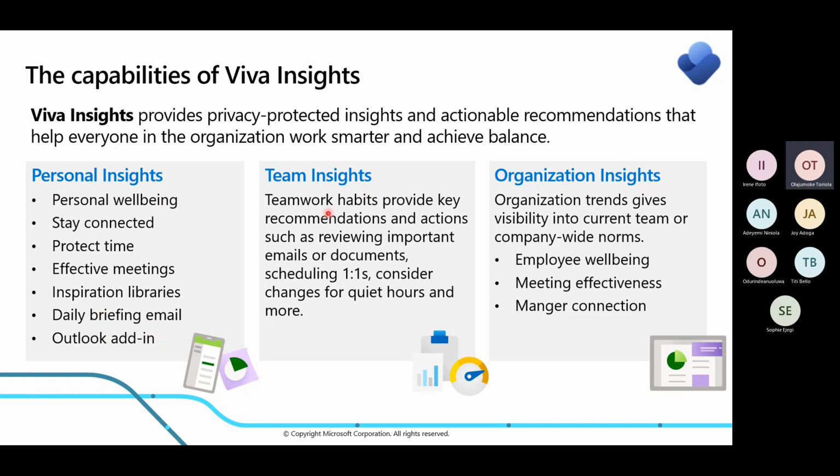And then you have team insight, where you have teamwork habits. You look at how your users conduct themselves, and then it can also provide key recommendations and actions such as how they review important emails or documents, how they schedule their meetings, how they consider changes for quiet hours where they would not do anything, but they just want to have focused time. Then you have organization insight. So organization trends give visibility into current team or company-wide norms, your employees' well-being, your meeting effectiveness, and then how managers are actually connecting very well to their subordinates or their team.